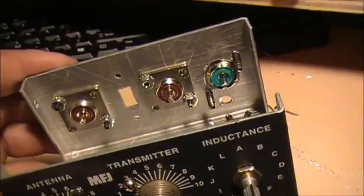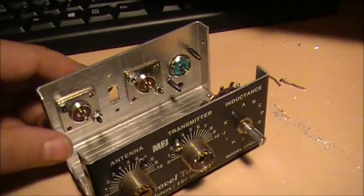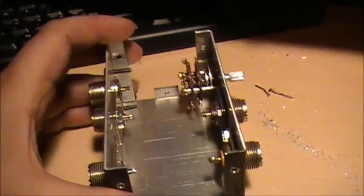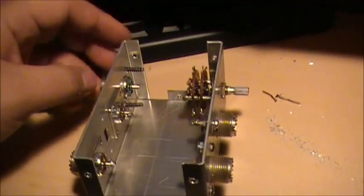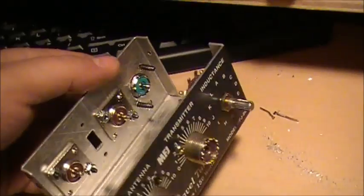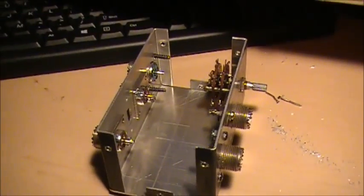I know there are people out there saying, 'oh, you shouldn't do this, you shouldn't do that, you shouldn't wire stuff like that' — blah blah blah. You know what? Go hang yourself. We're going to use this, and that's it. Like it or lump it. I really don't care.